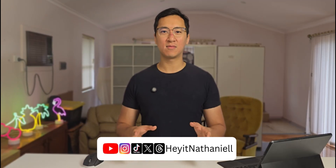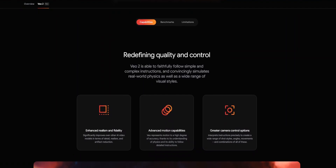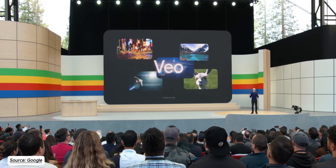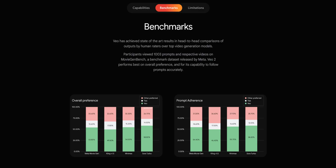Hey, it's Nathaniel and today I'm going to be exploring how Sora stacks up against Google's latest invention. VO2 is Google's next iteration of their own video generation tool. The first version of VO was first announced back at Google I.O. in May, and has quickly come out with their second generation claiming state-of-the-art video generation capabilities that, according to Google, are more preferred than its competitors.